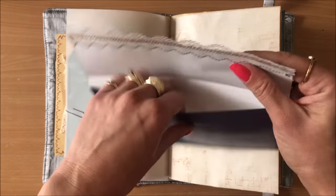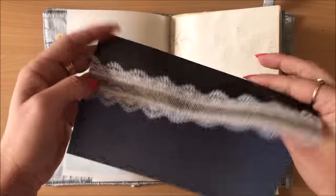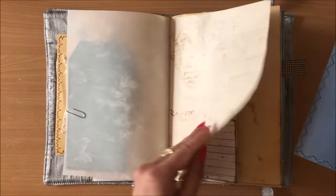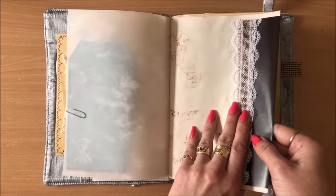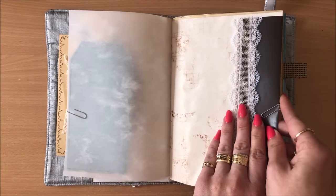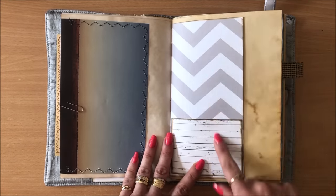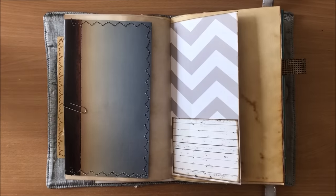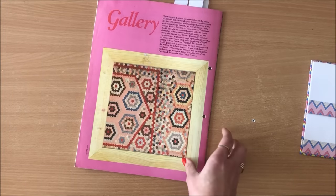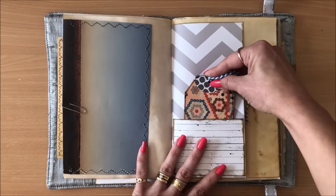So here is an envelope. This page had a clear, fully white background, which was perfect to make this beautiful envelope. And now I'm going to tuck this onto the side. Of course, that would be a good place to put in stickers and photos and whatever you're planning to use in your journaling sessions. Here's a pocket that was there before I made this video, but let's see. Here's another little tag that I made, backed it with some tea dyed paper, and that's gonna go in here.